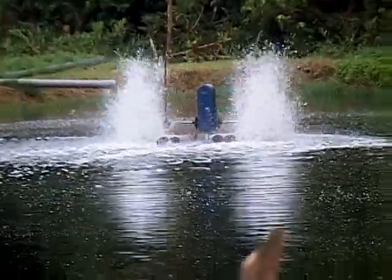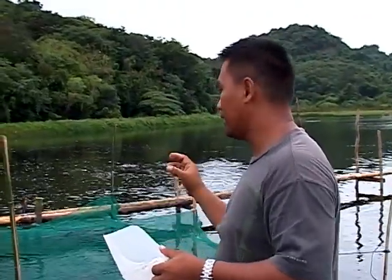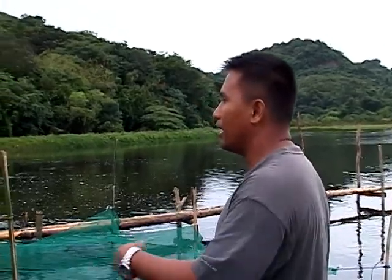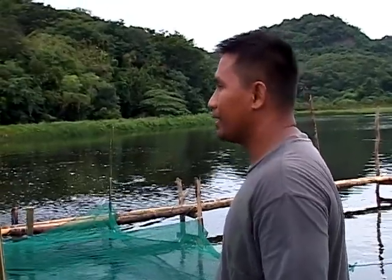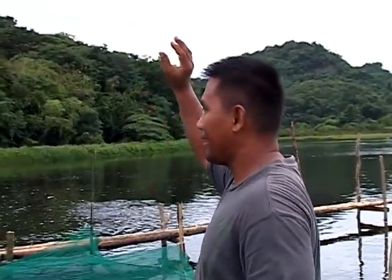Daytime, when there's sun, we don't need to use that one because the photosynthetic effect provides the needed oxygen inside the farm, because we have plankton in here. But at nighttime, those plankton also require oxygen, so they compete with the fish. That's the reason why we use paddle wheels. We also measure the dissolved oxygen concentration of the pond to determine the needed oxygen. Does it make a difference? Sure. It helps with good survival rate and healthy condition of your fish. Because once milkfish run out of oxygen, they gasp for air and become weakened, and parasites can start.